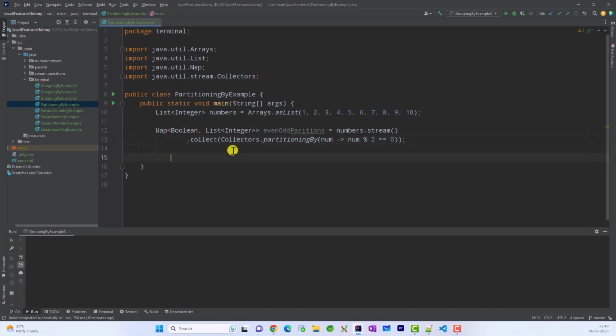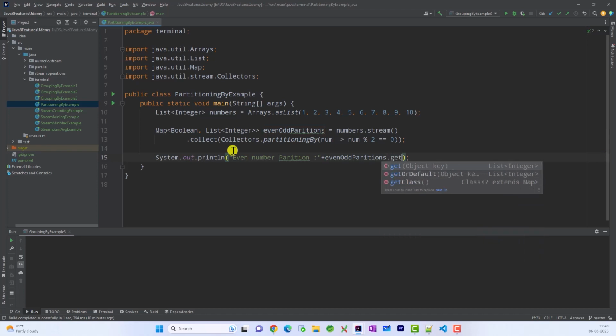Fine. So what I can do here is System.out.println and let us have the even partition first. So even number partition, and here evenOddPartitions.get, and within that get we will pass true or false.